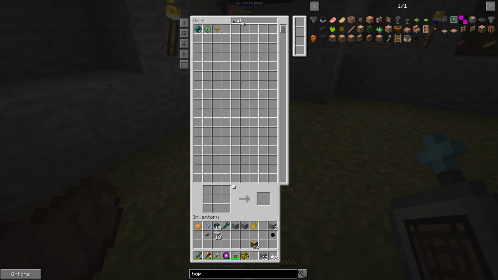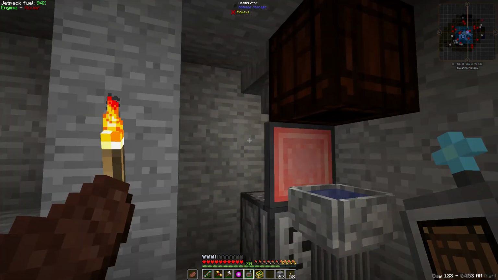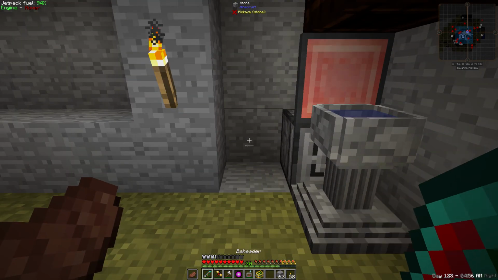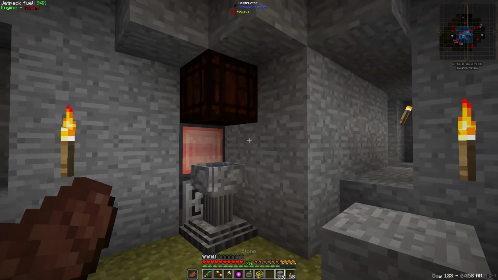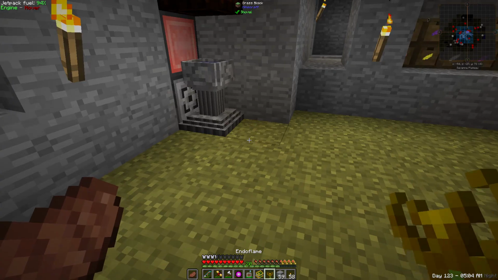We'll just do this one more time to see if it works. Come on. Yeah! Sweet. So now we can just plug in basically all our recipes to this thing. All the flowers, and it should be able to craft them all just like that. So we have our endo flames.